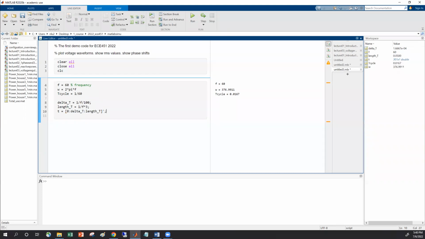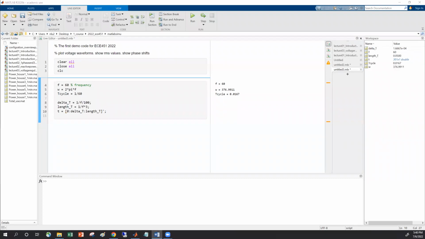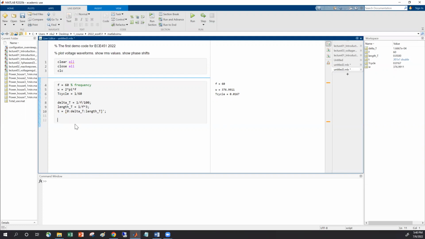And then next, I'm going to set up my voltage values. You can see here. So the RMS value is 120. So this is my household, right? So if we plug in to the wall, then this is voltage level in our house.